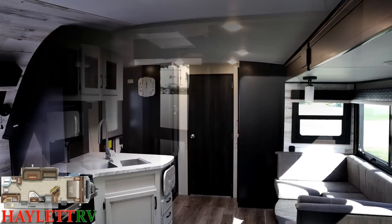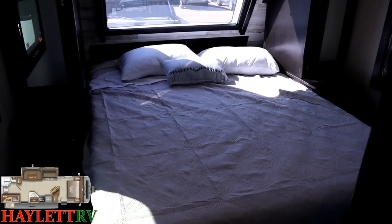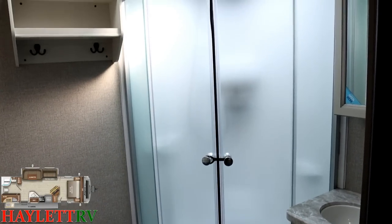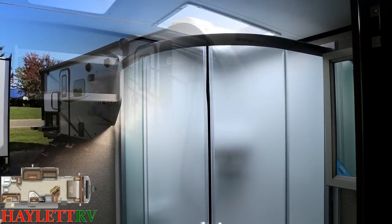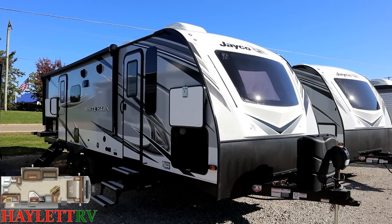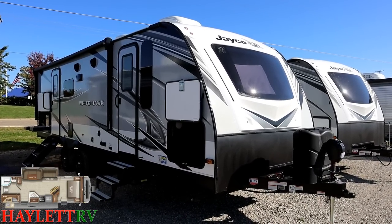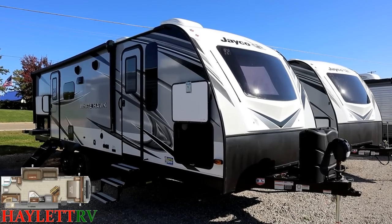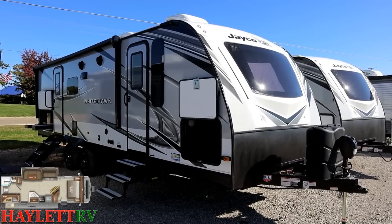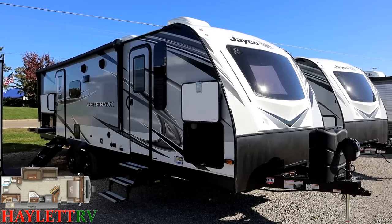They like all the normal equipment that we normally put on these here at Halet, so especially the inside it's going to look very similar to normal. But you might notice things like that second air conditioner popping up over the roof line, and there's also the Jayco solar package on this. This RV is a really cool example of the kind of RV we have at Halet, as well as the kind of extra stuff we can get you. We liked how the owners put this together, so we did put at least one or two more in just like it — some with the extra air, some without.